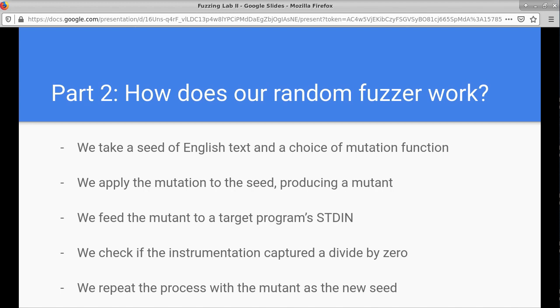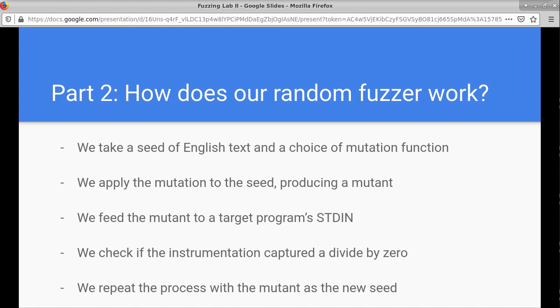Now, the instrumentation you built in part 1 is still in play because it's running in the target program, and our fuzzer knows how to check the instrumentation's output and see if a divide by 0 happened. So that determines if the run was either a success or a failure, and regardless of whether it succeeded or failed, we repeat the process with that mutant as the new seed.